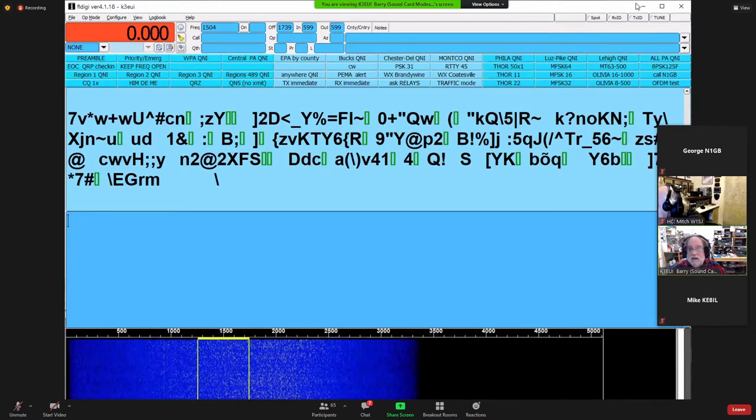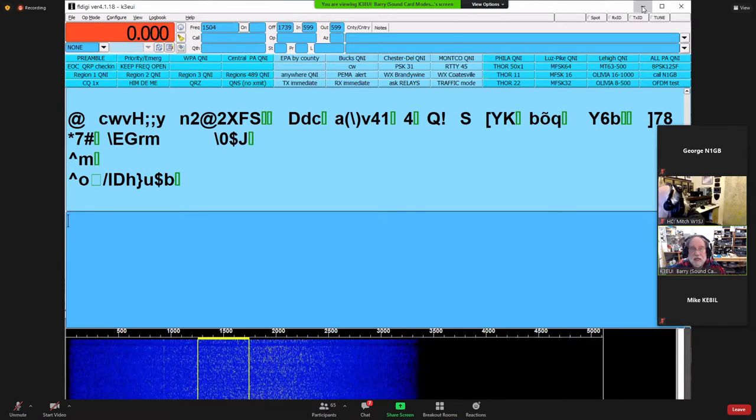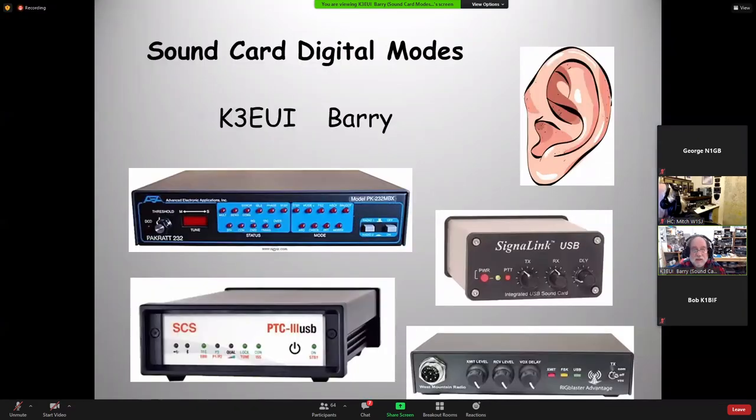All right, so I'm going to close FL Digi, and there's a gazillion other modes, but I thought, all right, just to give you a feel for this. All right, so now let me share something else. I think I have to stop sharing and then reshare. I did something wrong. Did this come up? Yeah. Okay, so let me go to slideshow and we'll start the actual slideshow. All right, here we go.